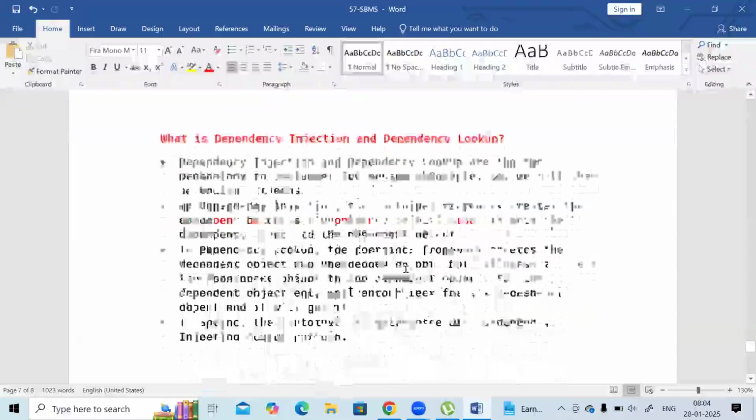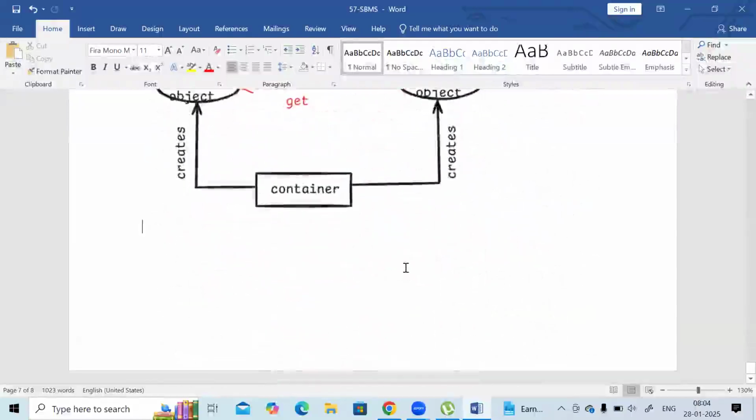Okay, good. Now we are going to understand how we can tell the container. I'm a developer, and as a developer I'm responsible for developing the classes.